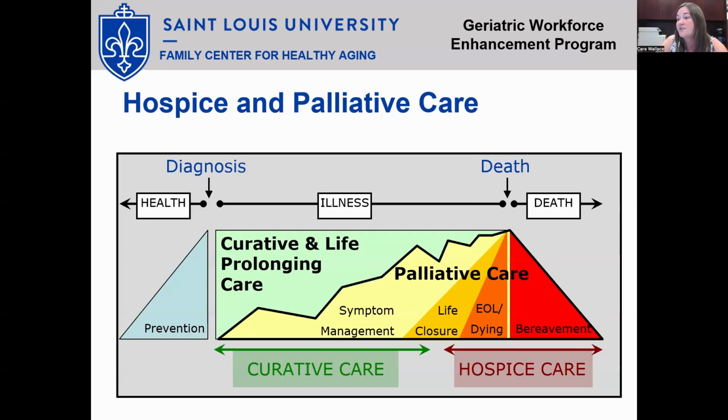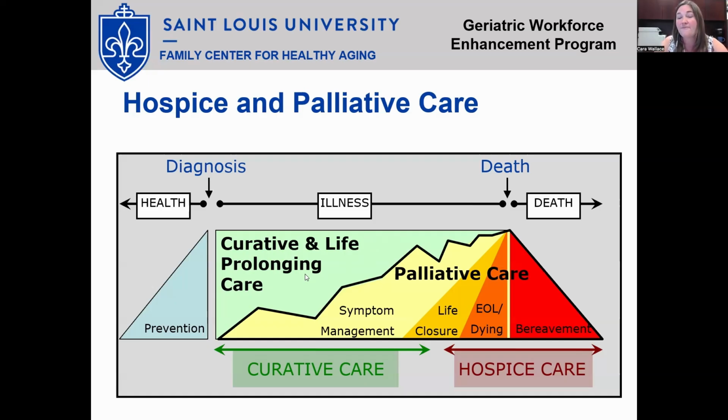So if you look here underneath this kind of crooked line, let's see if my cursor will get over here and help us. We have this line here that shows all of this down here is palliative care. It focuses on this idea of symptom management and quality of life, and kind of palliating the symptoms that are there because of a disease process. And then above this line is this idea of curative care or life prolonging care.